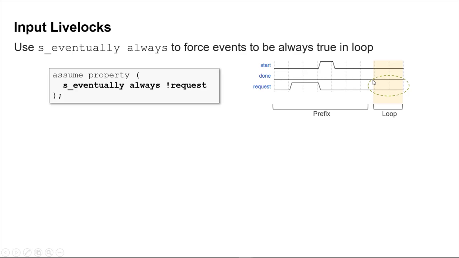This does the job now because it says here there must be a point, and this is the loop. Conceptually formal tools will just demonstrate infinity by having a loop here. We go through this loop and we return to this point and then we continue through the loop. It's as if we copy and paste this yellow portion to the right hand side of a waveform indefinitely, i.e. for infinity. So that achieves something we couldn't do previously, by using this always keyword.